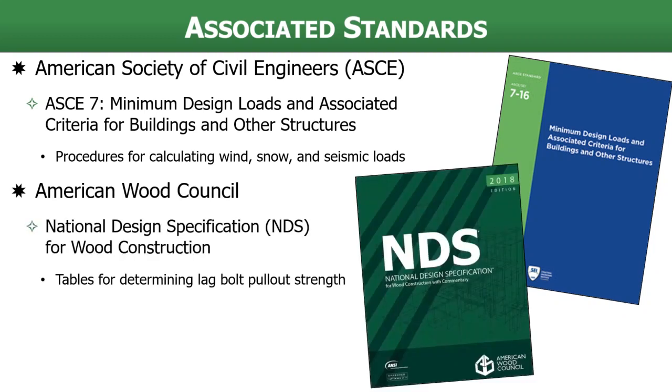The American Wood Council also publishes NDS, the National Design Specifications for Wood Construction. This is going to have the tables that we use to determine the pull-out strength for our lag bolts, which is what we're going to use when we do the calculation for sizing lag bolts a little later on in the lesson. So these documents are both things that we may need to refer to occasionally when we're designing systems.